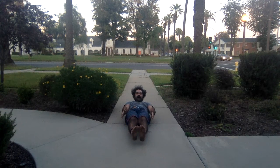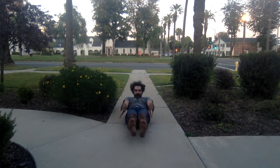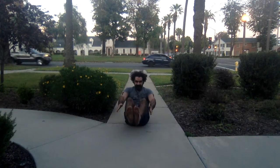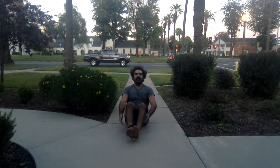Keep the feet together. Shoulder blades are lifted off the ground. Try to press your lower back into the mat. Keep the heels lifted as well. Rise back up to boat pose. Lower down half boat. Lift up to boat. Low boat. Lift up to boat. And lower. 3 more.